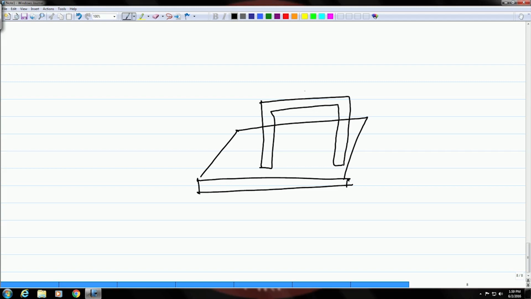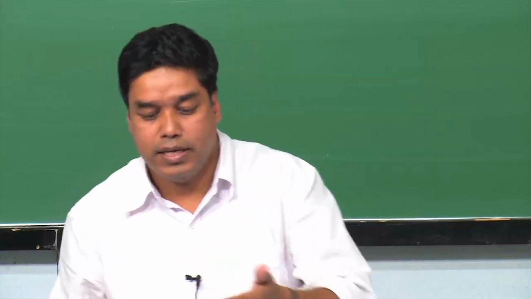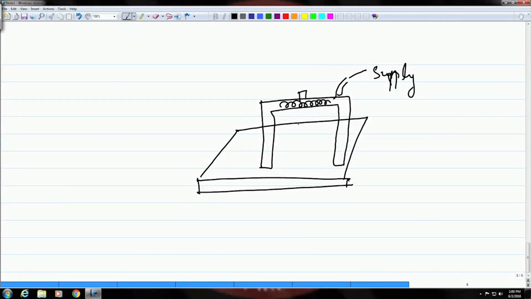So, inside this you essentially have a coil which carries the current, and then you can connect it to a power supply. Okay. And you might have a switch to switch on the current, and the moment you switch on the current, it will start the magnetizing current and create the magnetic field across this.